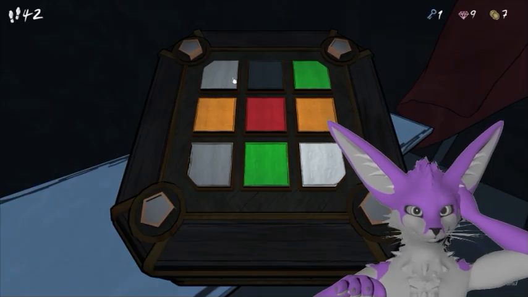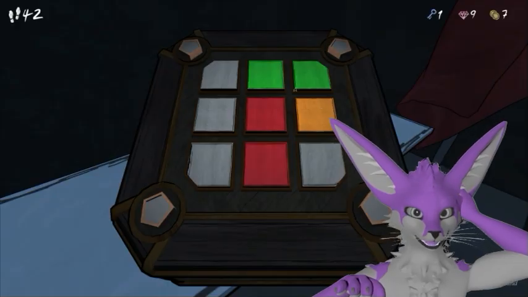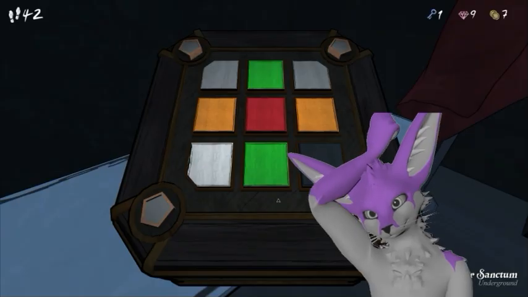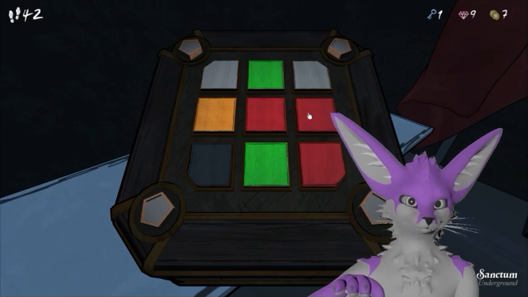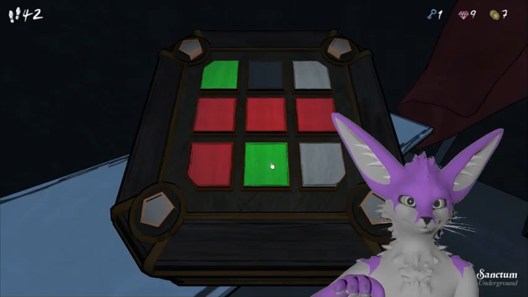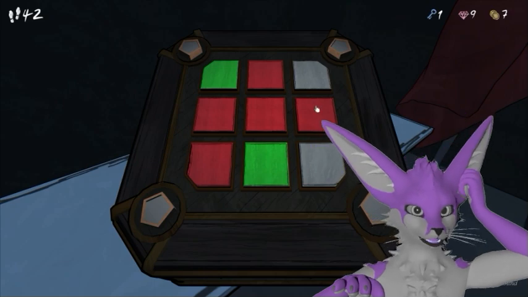This will turn red. And then I have the orange tiles as red. Why did that turn gray? What? Why are my tiles turning gray? Red, red, shifts, moves, but now I don't have any black tiles to shift the rows.